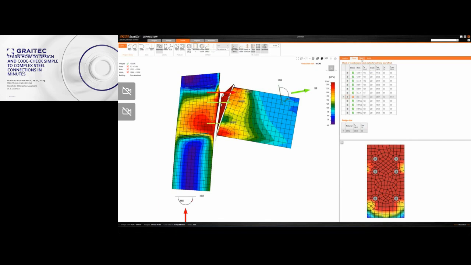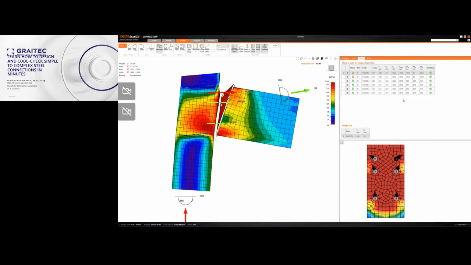We have the same table for the bolts. So in this connection, we had 6 bolts, which are listed here and numbered down there. And for each bolt, you will see the status. So 2 of the bolts are not passing, B1 and B2. And you see their tension, shear, bearing force, resistance. And as well here, you see the workload ratio for tension, shear, and combined for each of those bolts.